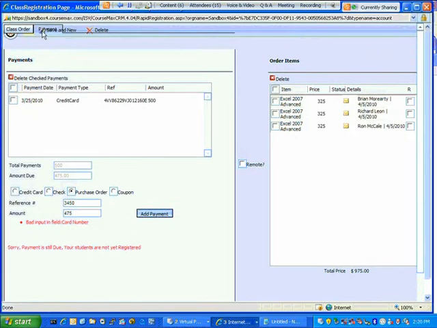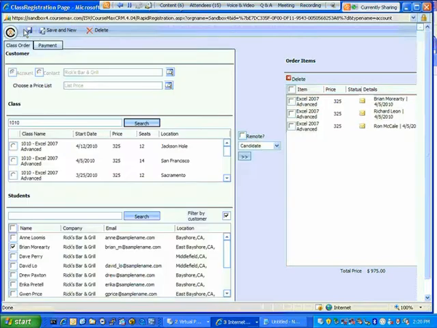Once they've paid and you can take payment, you can leave this till later. And my meeting's doing something funny here with my system, but I'm going to go ahead and try to save this. There we go. So I'll go ahead and save that order in the system, and then I'm going to close out.